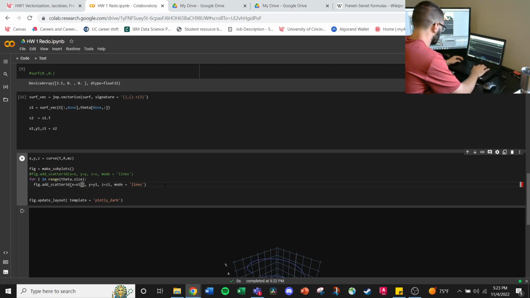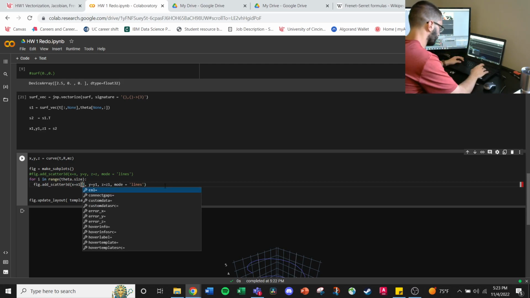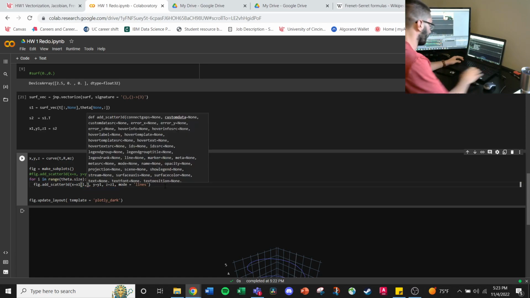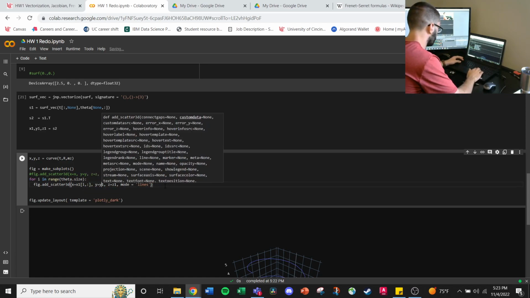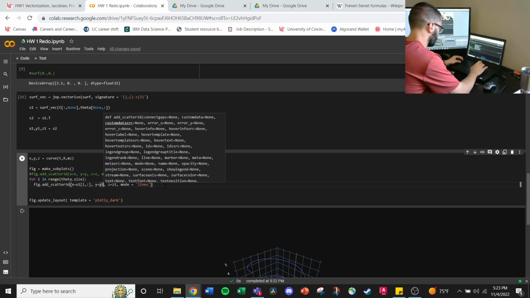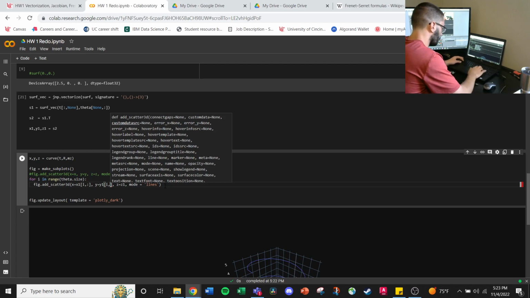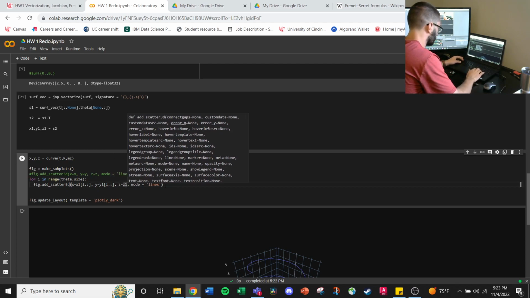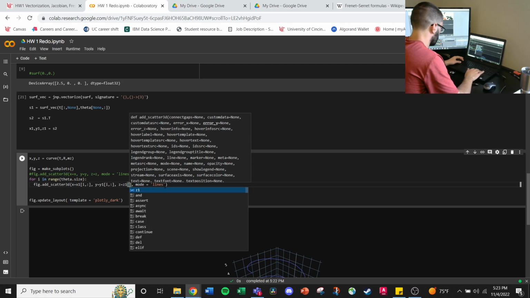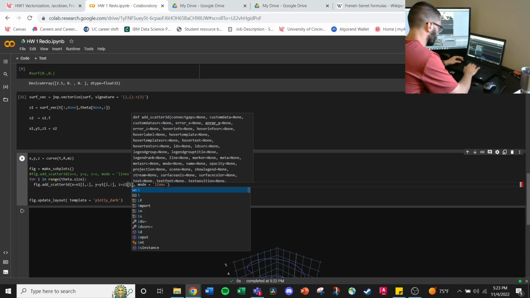And we want to plot each x at all the thetas, each y at each theta value, and each z at all the theta values.